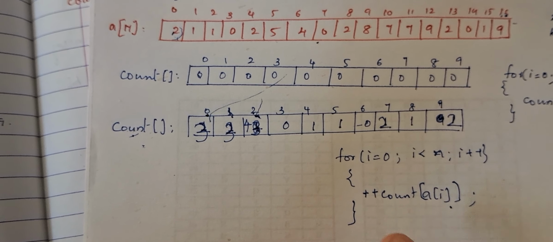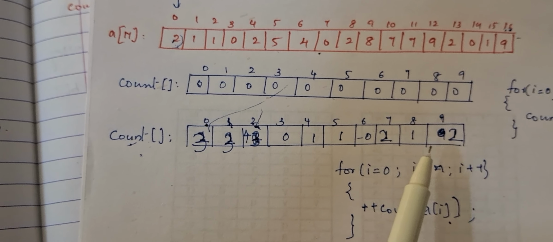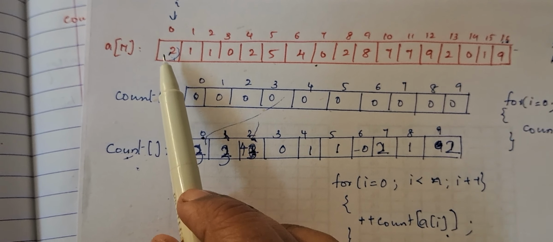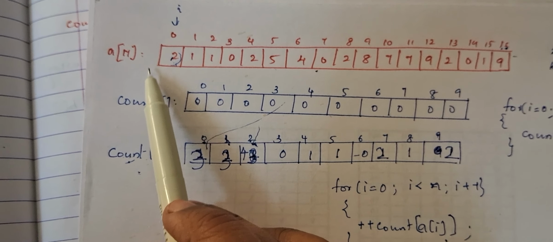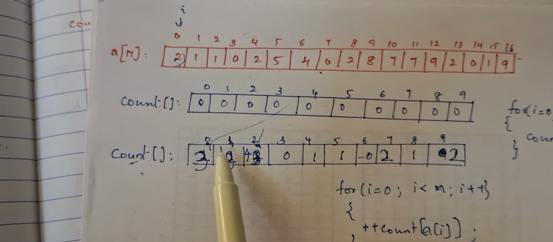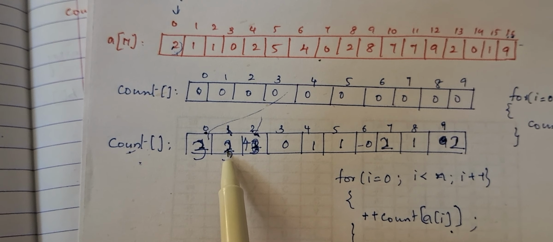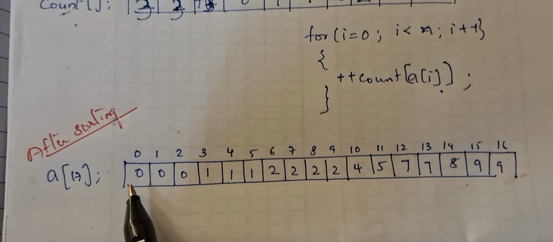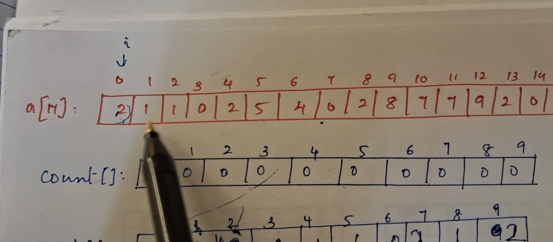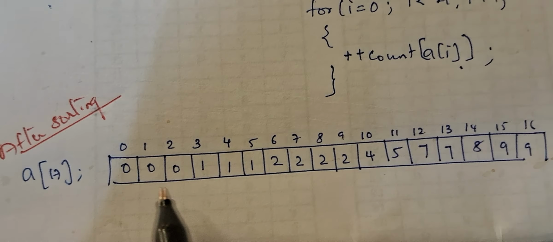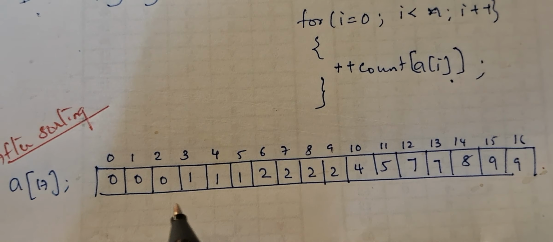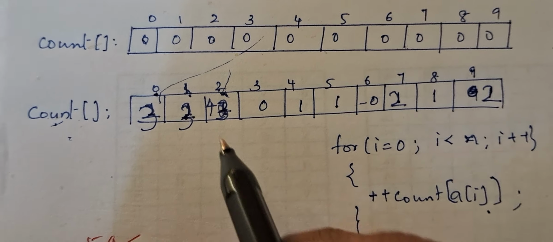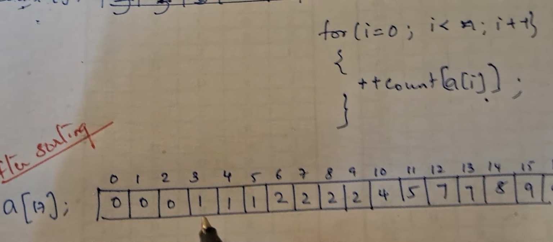Okay, so in this way you are updating, you are entering the count array elements. So first you need to traverse the array elements, then you need to go to the corresponding array element and it becomes the index of the count array and you update the value by 1. Okay, so we know that after performing sorting we will get the array like this. That is, after sorting the array elements you will get the answer like this. Okay, so in order to set the position of each element we are going to update this count array. So we will get the corresponding position of each and every element in the array.